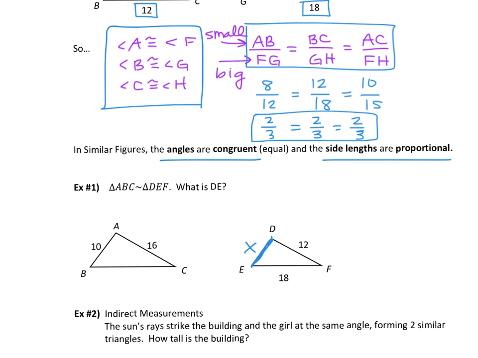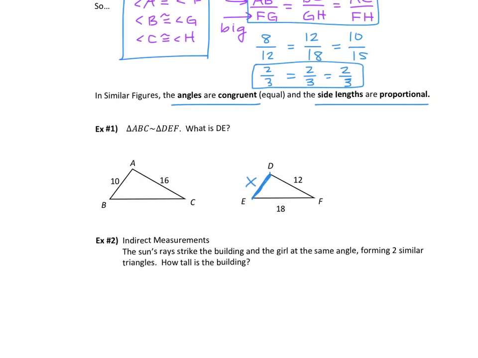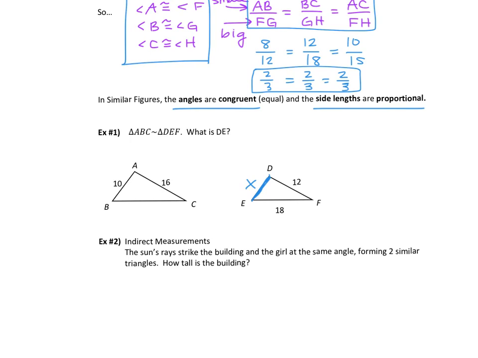Does anyone see a number in this problem that we're not going to use? Melion. 10. We will use 10, actually. 18. Right, so if you look at your two figures, I always do shapes here. I'm a geometry teacher. So 10 corresponds to what on the other figure? X, right? Those are in the same spot. So 10 to X. What does the 16 correspond to? The 12, okay? That means 18 doesn't have a buddy over here, right? There's nothing there. So we're not going to use the 18 at all.